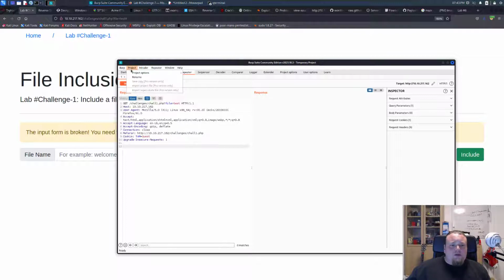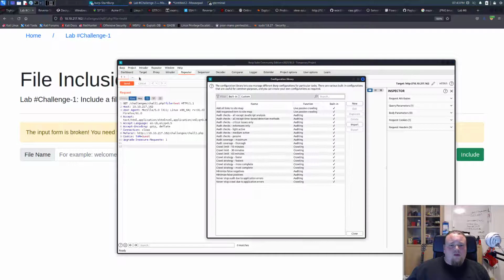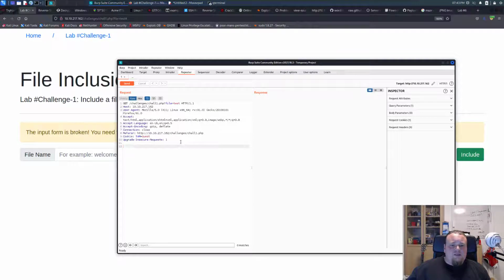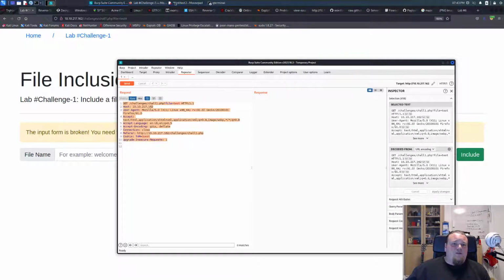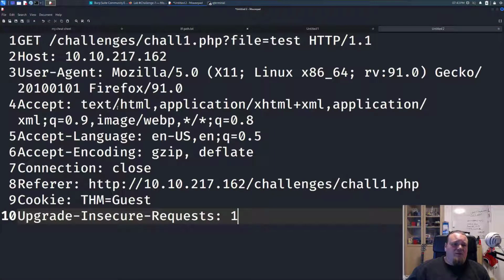Doesn't look like it. Project options. Oh wow. User options. Configuration library. I don't know how to zoom on this, so for the sake of this video I'm just gonna copy paste it out. And this is a GET request, but it's not a POST request, just to be clear about this.